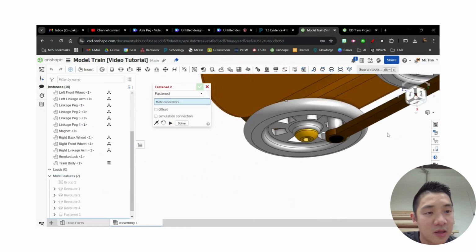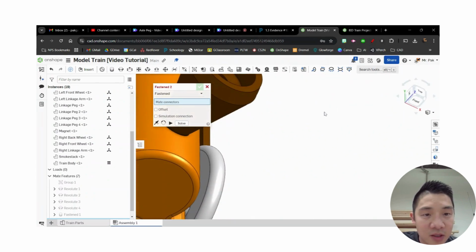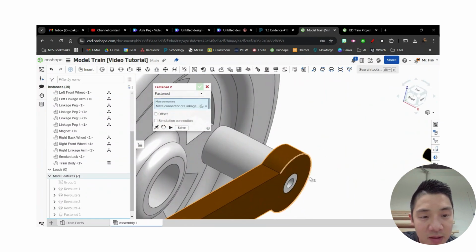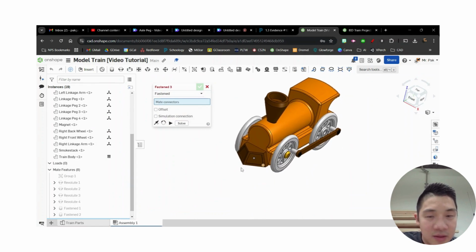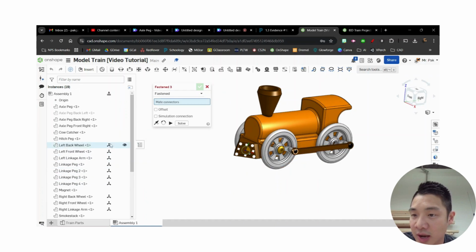Hit the check. And then I'm going to do the same thing for this guy. I want to make sure it's the back side of that peg to the front side of this. Hit the check. All right, and like I said earlier, I'm going to unhide this linkage, or sorry, axle peg. So I got all my parts again.